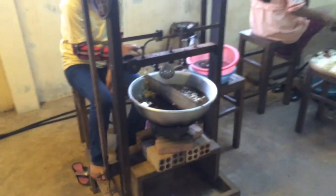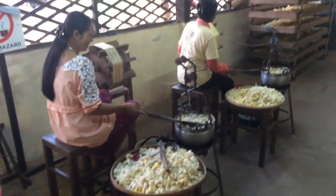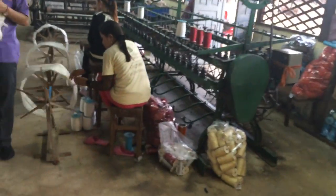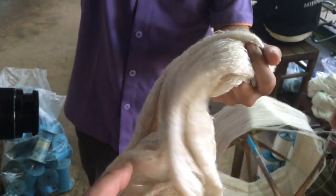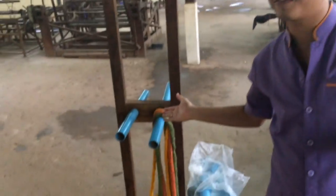So there, they're unraveling the cocoon after the caterpillar had spun the cocoon. What they do here now is they unravel numerous threads together to make the silk thread. The natural is firm, so you need to bleach to make it soft. So this is the raw silk after bleaching, and this is the fine silk. You feel the fine one like here. And after bleach, we dye the color to make the different colors.